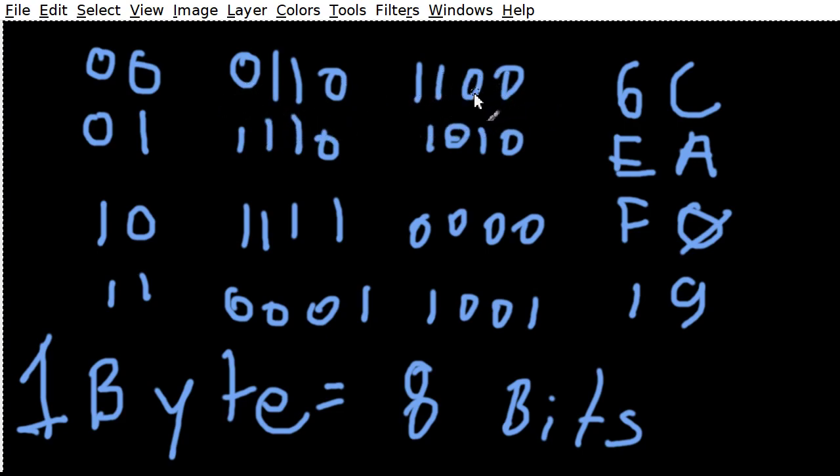So we'll have 0, 1, 1, 0, 1, 1, 0, 0, or it can be represented as 6C, and that goes to the data bus. If we want to access another point of memory, like maybe address 2, 10, we'll get F0. Address 3 will get 19. So this is typically how memory works and how we can represent it in binary or hexadecimal.